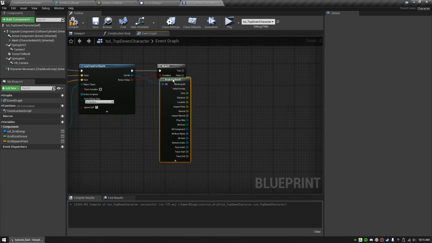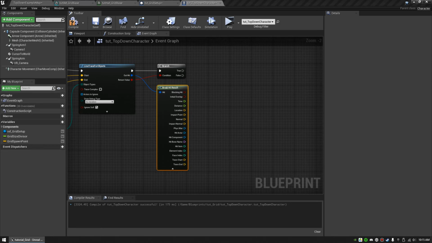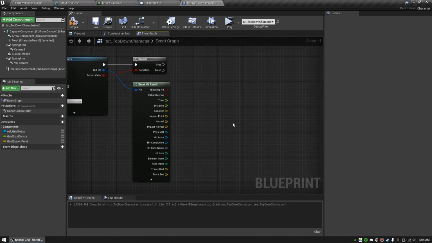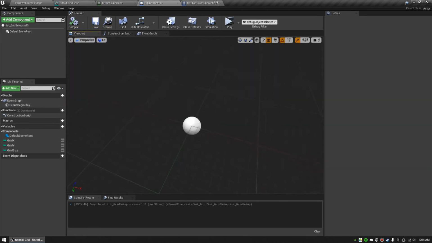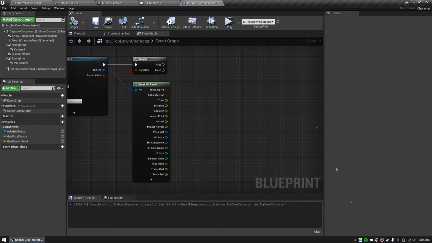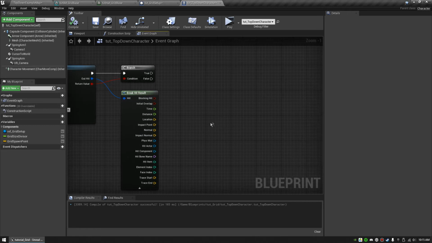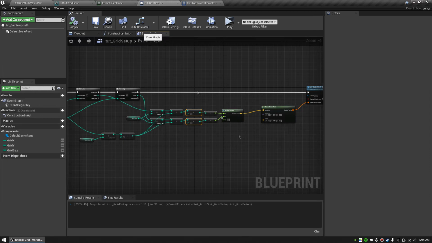And this is where it gets a little bit tricky, because although our grid setup is an actor of its own, all of the little grid pieces are individual static mesh components underneath that.